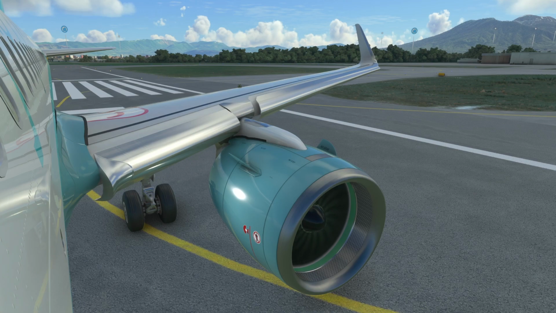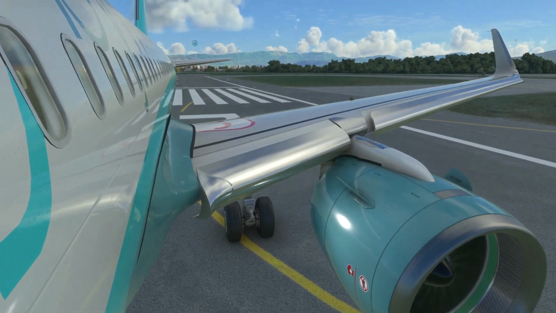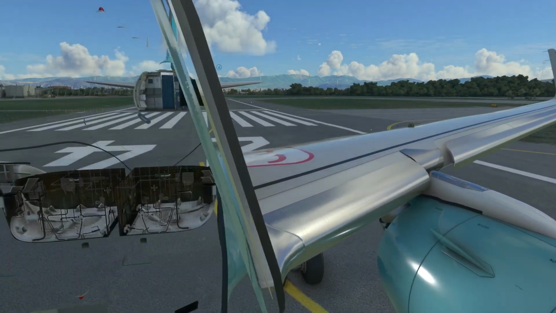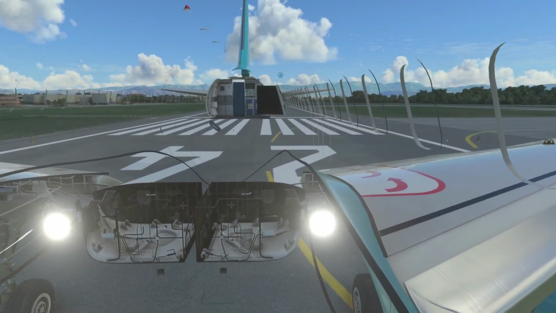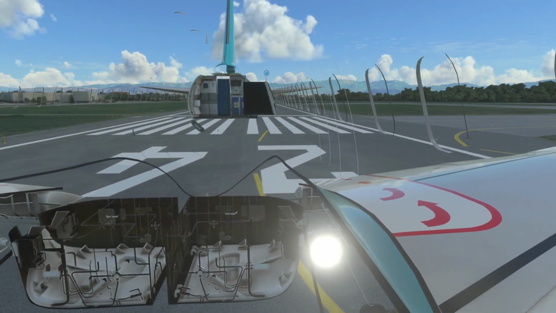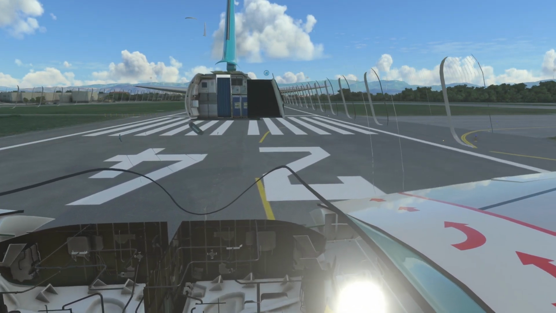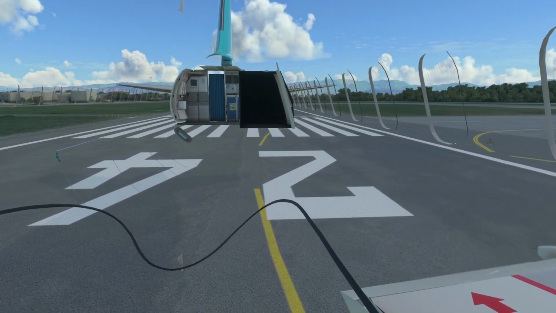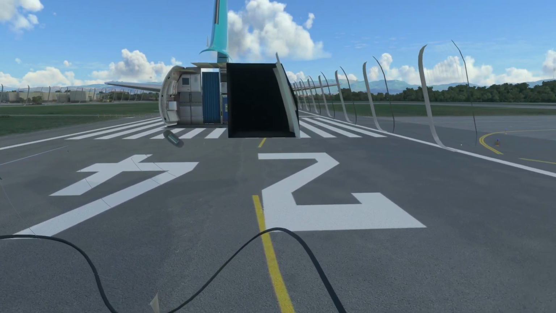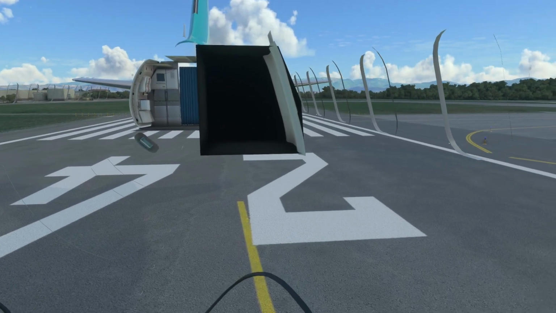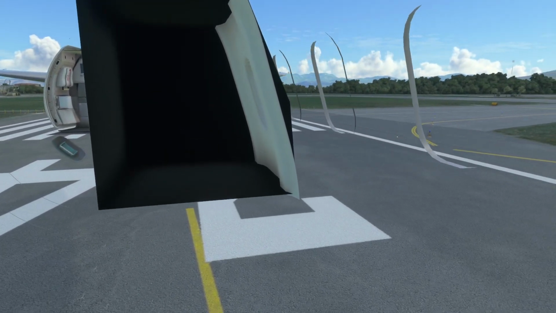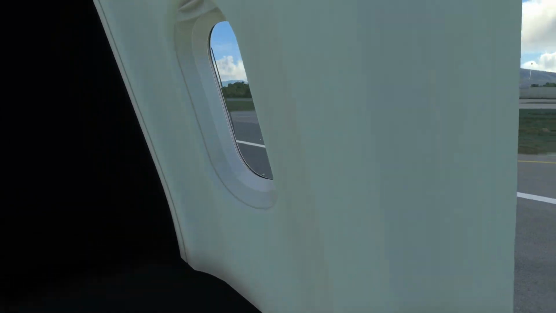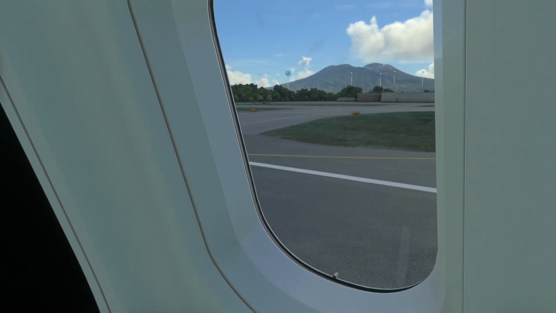For camera angle number 2, here's a little trick that I like to use. Again, if we hold left bumper and then we move ourselves inside the plane, we can clip through the plane. And one really cool area, again, the movement is pretty slow, but it's worth it to get your camera angle set up. There is a small section of the plane here that's actually fleshed out, and we've got ourselves a window that we can place ourselves in and get a really cool sort of passenger style view of what's going on.